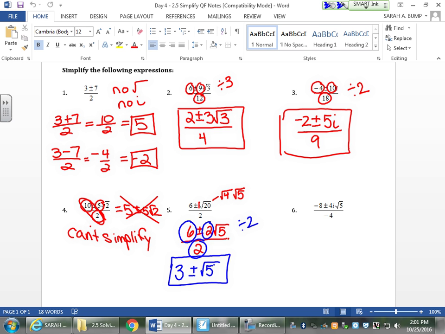You can't add the 3 with the radical 5 or subtract them because one is under a radical and one is not. If you wanted to add or subtract them, you'd have to take the square root of 5 on the calculator to change it to a decimal, and then you could add or subtract.